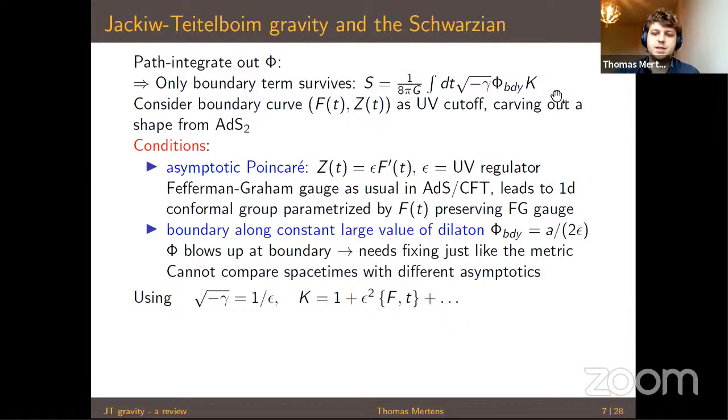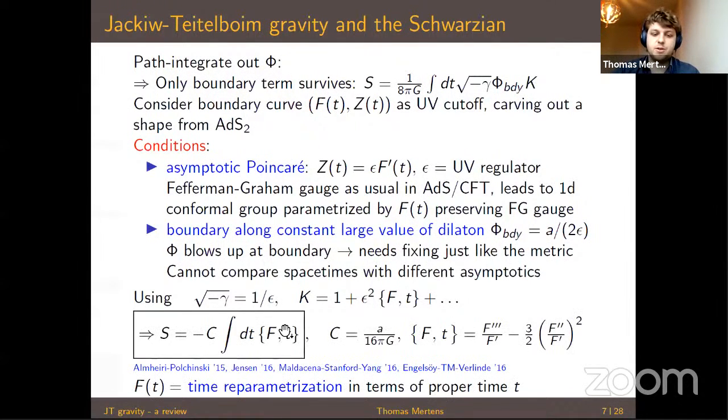And with these boundary conditions, we can explicitly evaluate this Gibbons-Hawking boundary term, because we know that this is just describing a wiggly boundary curve in an AdS2 geometry. The boundary value of the dilaton is fixed to this value, and z and f of t are related by this relation. So I can rewrite everything in terms of one degree of freedom, which is f of t. Just doing the calculation, you compute the pullback of the metric determinant to the boundary curve. You compute the extrinsic curvature trace in an expansion as epsilon goes to 0. After a holographic renormalization step, you find that the Gibbons-Hawking boundary term fully reduces to this action fully in terms of this single degree of freedom f of t.